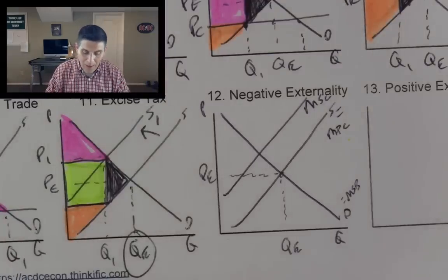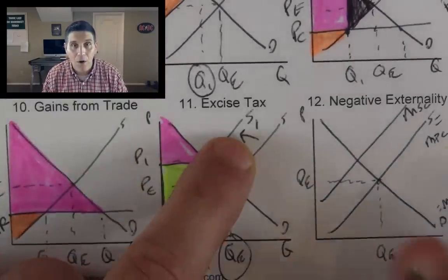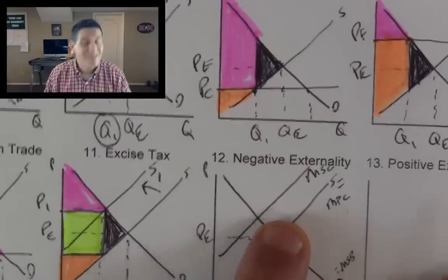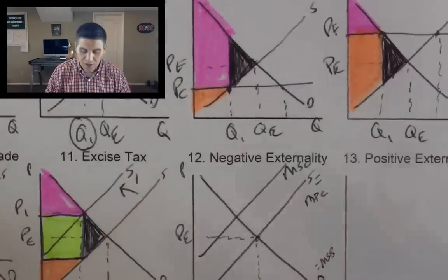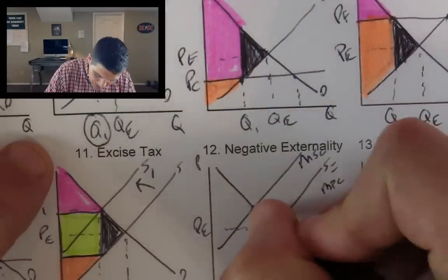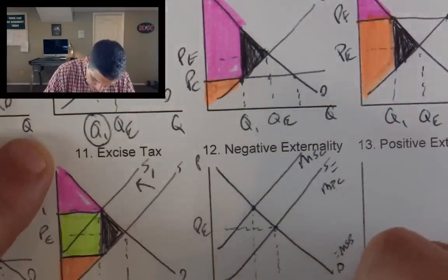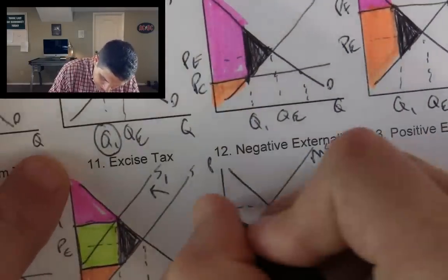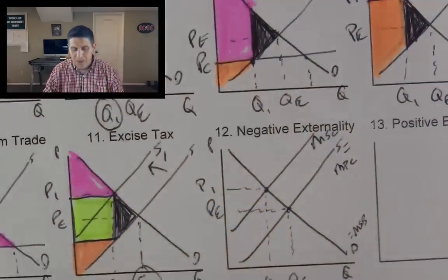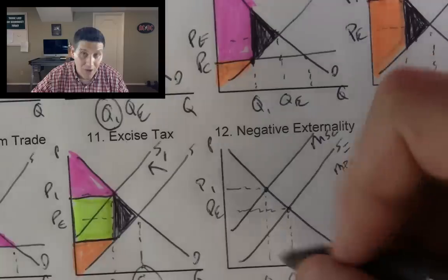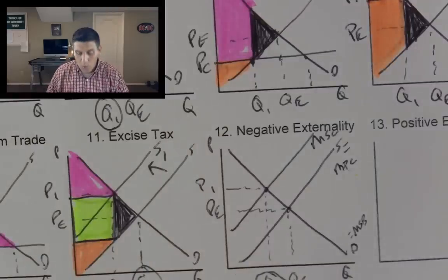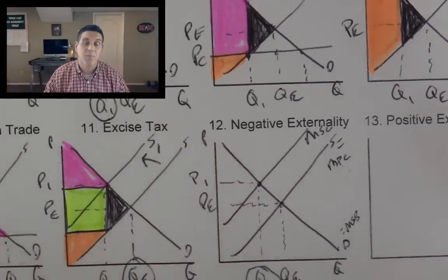Now notice, I want to point out real quick, in this case over here, arrow. In this case over here, arrow. In this case over here, no arrow. This is not a shift. These are two separate cost curves, marginal private cost and marginal social cost. We've got two new quantities. This quantity here is the quantity socially optimal. This here is the price, not quantity. The price is price P1. This quantity socially optimal, I'll circle, is the quantity society actually wants. Question is, where are consumer surplus, producer surplus, and deadweight loss?